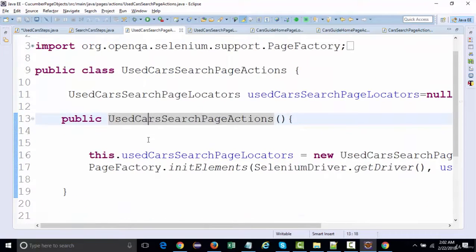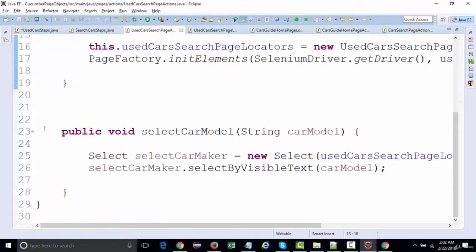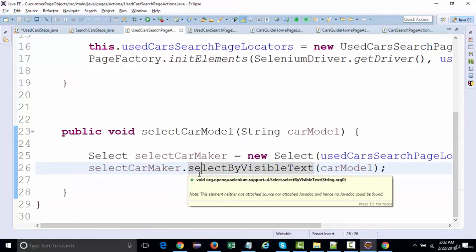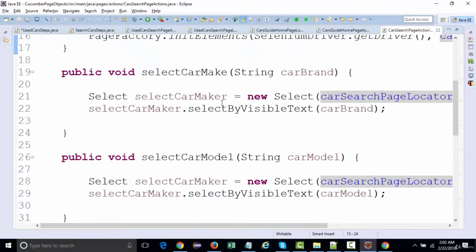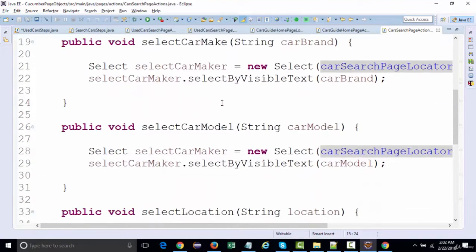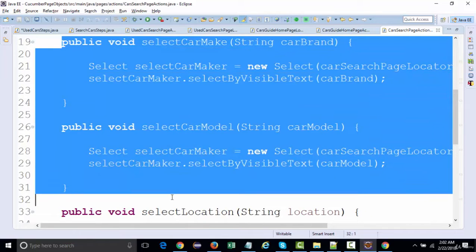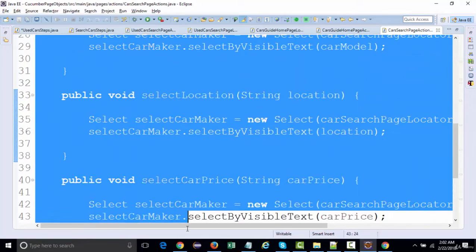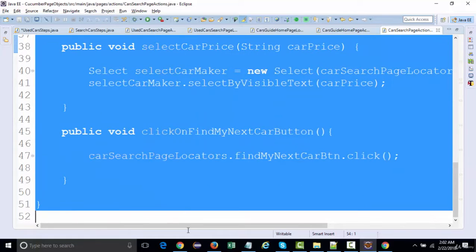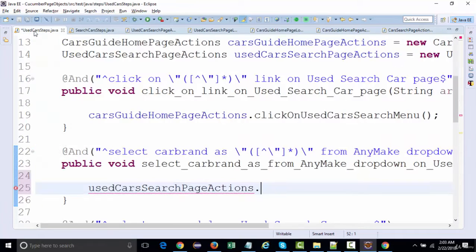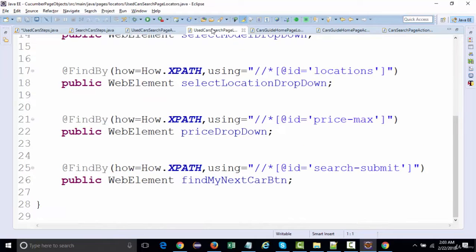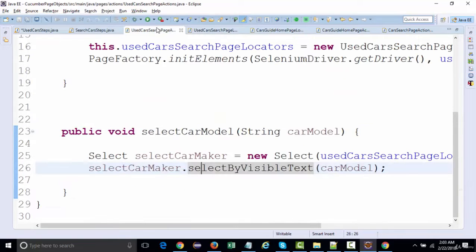So you just created select car model and the rest of the things remain the same. So all actions for selecting car model, selecting car make, I'm just going to copy from here, car price and clicking on the next button, right? So implement it in the used car search page actions.